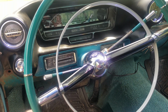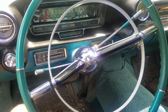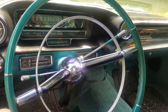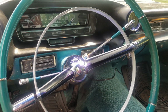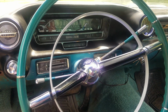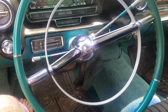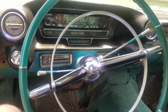Such a long story of how that happened. I didn't want to shell out $1,000 or more for a repop horn ring. I had half, found a guy in Germany who sold me another scrap half, figured they could weld it together. If you're thinking that you can weld together a 59 Cadillac horn ring, don't even try it. That's actually after I was already deep into the project. What people told me is, don't even try that. It's not going to happen. It's not going to work. Well, it does work, but it took literally 3 months.